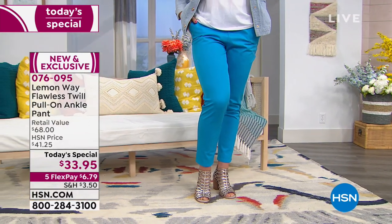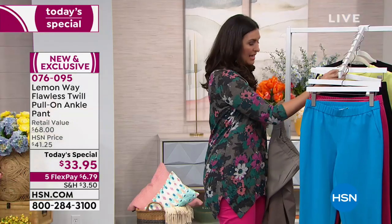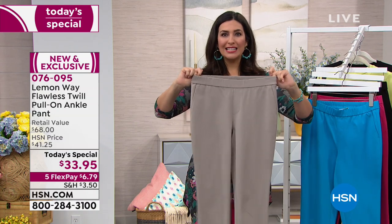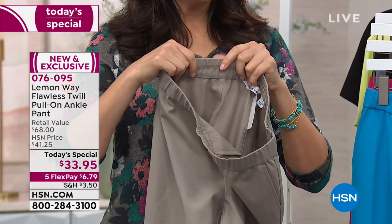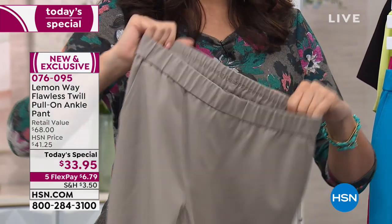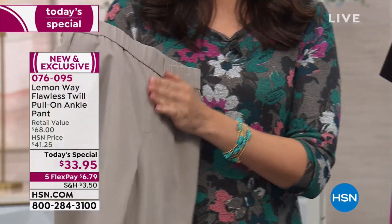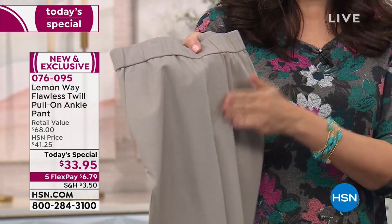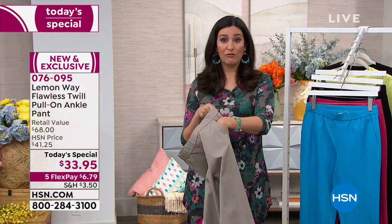Let's show it on the stone here, because I want you to see maybe more traditional colors. Of course, we have the stone and the black if you're looking for that. You can see here what we have. This is actually a full elastic waistband all the way around, but it's so nice and wide that it's not going to roll and it's not going to dig in. Those are two really important things to think about. You slide these on, and while it looks like it has a zipper here, it's actually a faux zipper, so it has that flat front. Anything you wear there is going to be nice and flat on the front. You do have real pockets though.